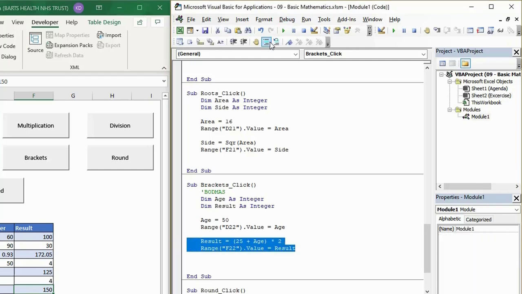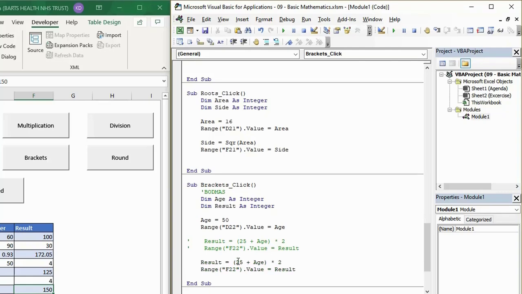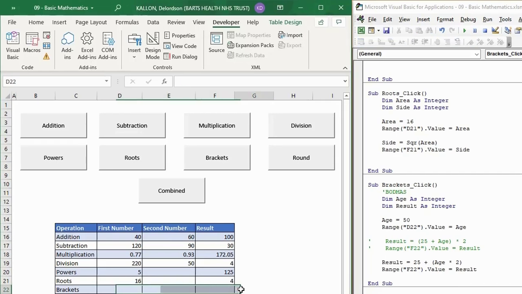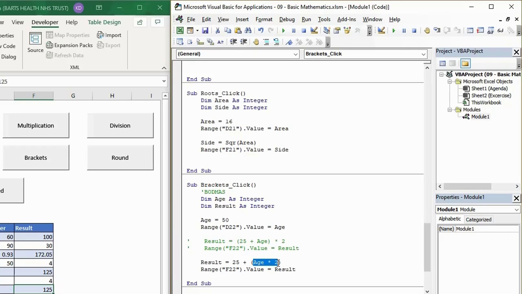Let's say we did it slightly differently. Let's comment out this code. And this time, put the brackets around age and multiplication by 2. What do you expect this time? Let's run the code and see. And of course, we get 125 because age will first be multiplied by 2, and the result, 100, would be added to 25. So, as we say, brackets work in exactly the way you'd expect from basic mathematics.